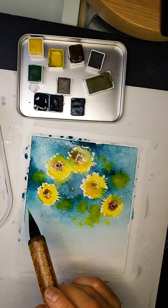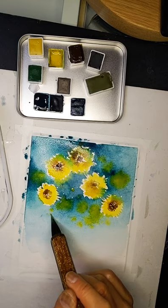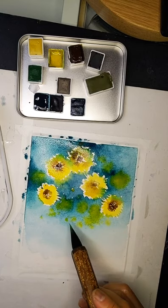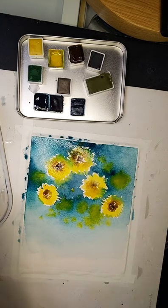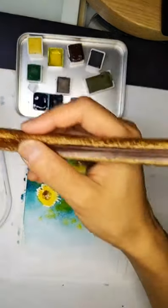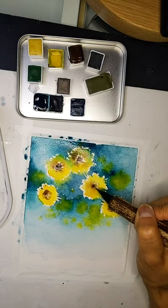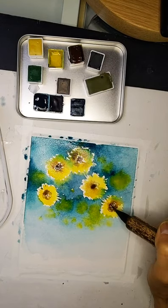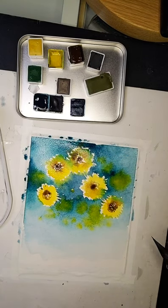Betty is asking, do I wet my paper first or do I prefer to just work on dry ground? It depends on the technique that I'm doing. So you see right now where this is, I'm doing wet on wet because I'm letting the yellow bloom outward. It definitely has to go onto a wet surface. And if I'm trying to get a smooth background wash, then also I will sometimes wet the entire page first before I begin painting so that the paint can kind of spread within that zone.